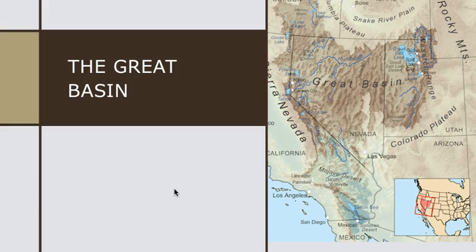The Great Basin Desert is the largest of the four deserts in North America. It's located in the rain shadow of several mountain ranges, including the Sierra Nevada Mountains here in California. Due to the combination of its geologic history and its climate, it shows the different stages of desert landscape evolution and provides excellent examples of typical desert landforms. Over the past 16 million years, this region has experienced intense crustal extension as tensional tectonic stresses have stretched the crust to about twice its original width, resulting in the formation of a repeated series of wide valleys, also called basins, separated by mountain ranges, giving this desert its geologic name: the Basin and Range.